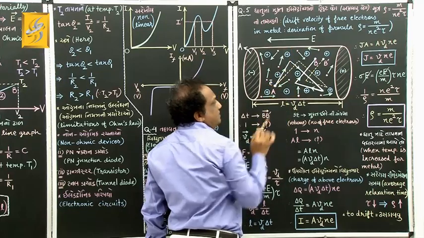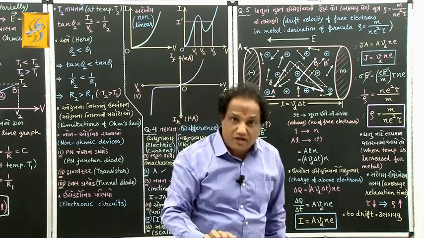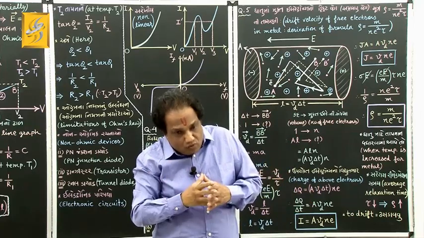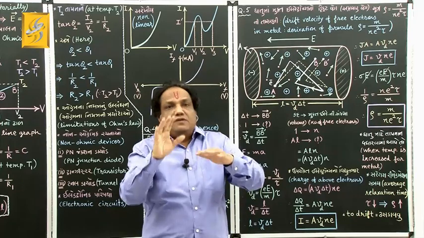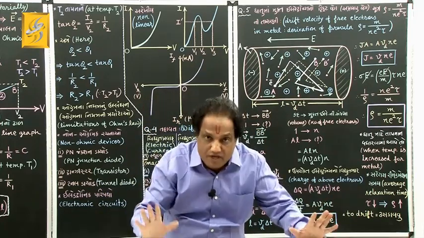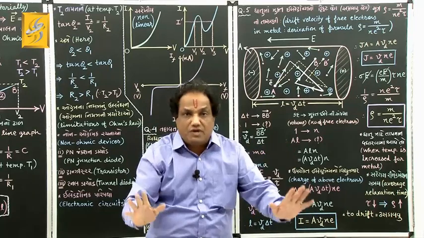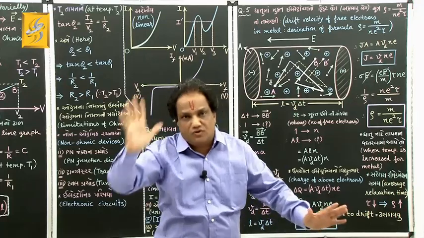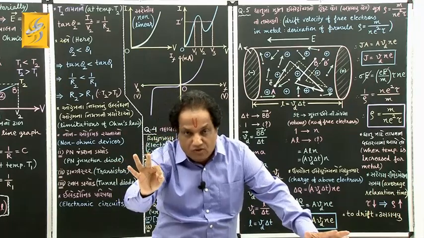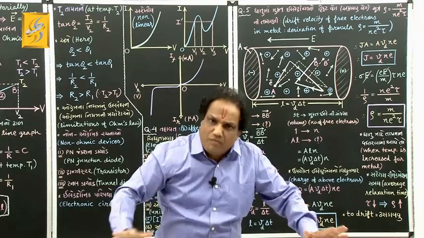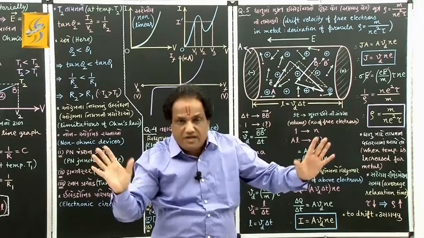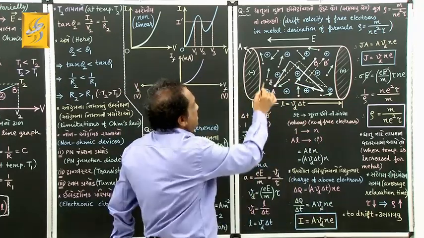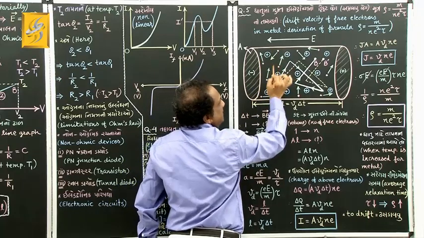These pink colored dots indicate detached valence electrons, but once they are freed, they just move about everywhere in all the directions with equal probability. Because their random motion is executed with total freedom, we say they are none but free electrons. So from now onwards, valence electrons will be regarded as free electrons because they can execute their random motion freely in all the directions with equal probability. That is why I am putting these arrows in all the directions, you can see.